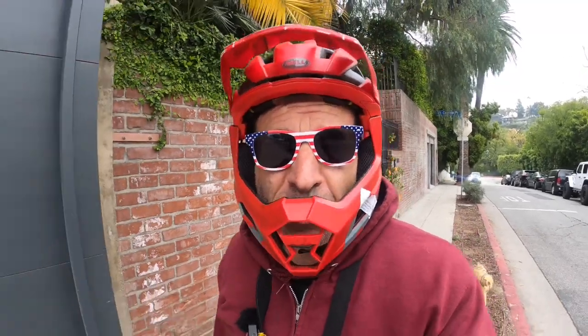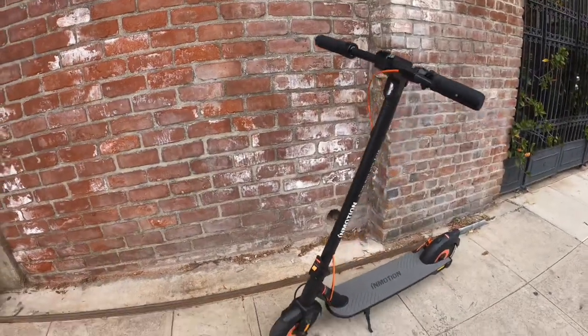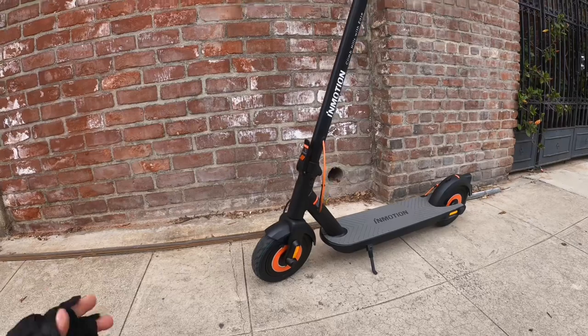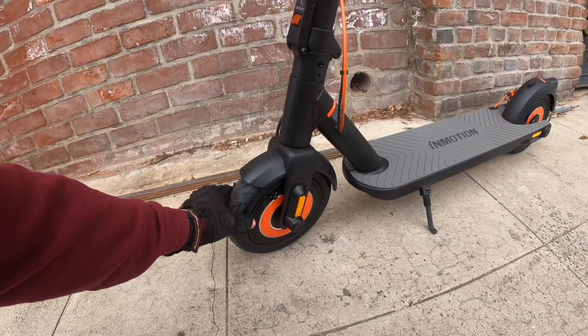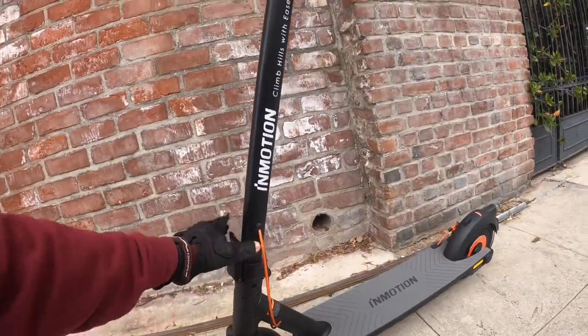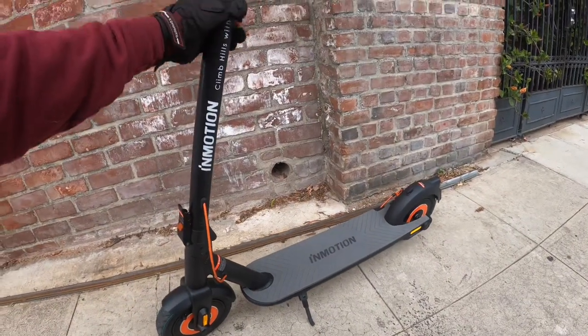What is happening fellow pioneers of human transportation, I'm Yogi Steve, you're watching ESA the Electric Scooter Academy. I am out here with a pretty interesting scooter sent to me by InMotion. This company is more known for its electric unicycles than its scooters. This is a pretty cool scooter though — it's under a thousand bucks and it's a dual motor scooter. The stem looks relatively sturdy and the whole vehicle feels like one relatively sturdy unit.